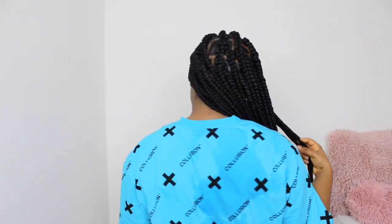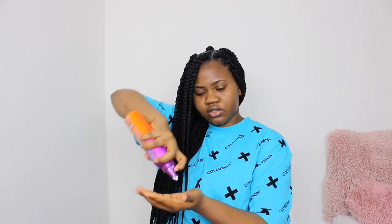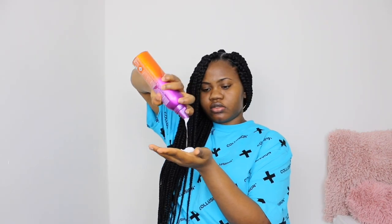I'm so happy with this look, I can't complain. Going in with this coconut oil from La Bella Beauty. This oil is the bomb. It smells so nice and it gives your hair that extra shine. And also, I'll go in with my mousse as well, just to give you that finish touch.